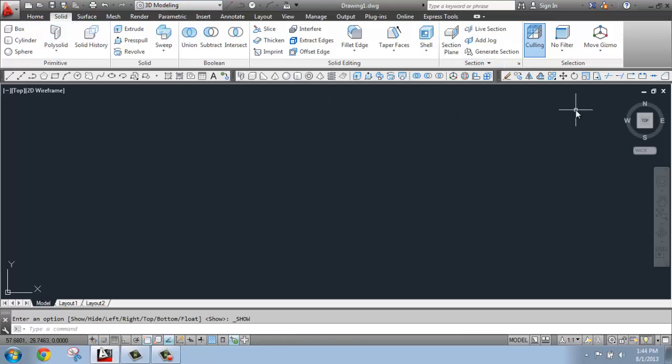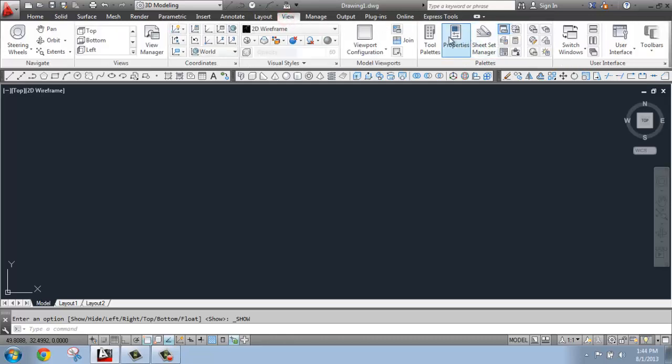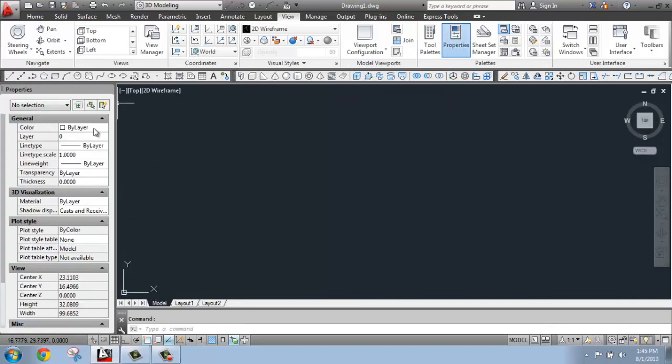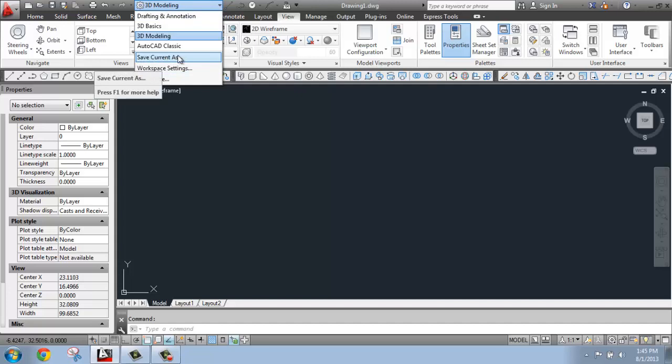So I can have these here, and you can also do things like go back to the View tab and have palettes out and all that type of thing. So for example, if I use the Properties palette all the time, I could check that and maybe let it hang out on the side, that type of thing. And then I could save this as my own personal workspace. What I have to do then is go back up to the top where we initially changed our workspace, and we can save current as.